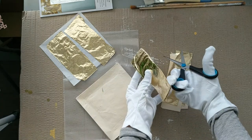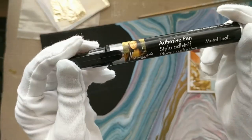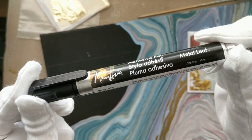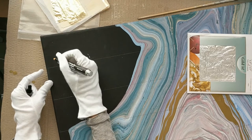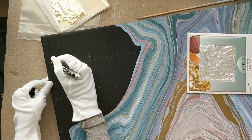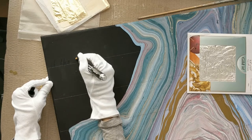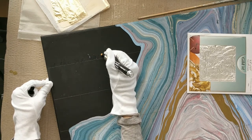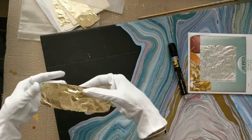Now, working with gold leaf, I understand most people use some kind of brush to paint the adhesive on with, but I found this adhesive pen for metal leaf on Amazon and I thought it was such a cool discovery. I haven't seen it in any of the art or craft stores around my area, so I was really excited to use this. I found that the light coming from the window really helped me see the words because it does come out completely clear.